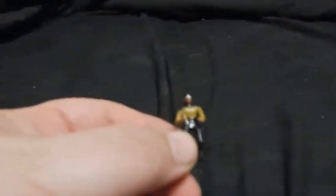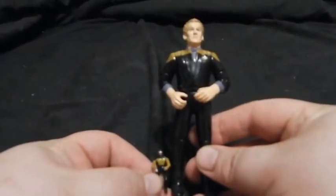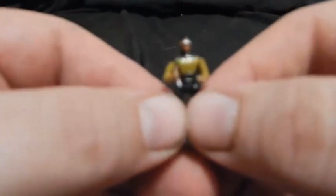You remember a while back I showed you some of the tiny miniature figures and ships from the Innerspace or Strike Force figure line. The figures were kind of like this, and here I'll show you. Playmates regular 5-inch Chief O'Brien next to a tiny, I think they're about 3/4 of an inch tall. That's a Geordie there, in case you can't tell, because there is no way I'm going to get that little bitty figure into focus. Well, I've got a few more ships for you this week that they made in the line. The first one is actually one of my favorites.